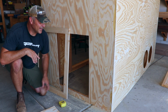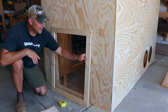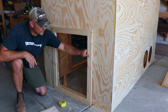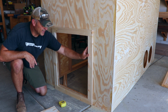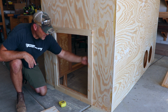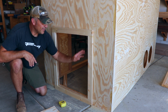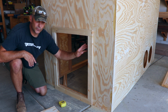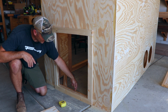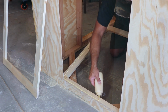So I just got done cutting out the opening for this side access door, and this is the frame that you saw me use as a template. This is going to be installed on the outside of it to kind of trim everything in place. But before I install this, I need to install another frame on the inside of this opening. They'll create a little half inch lip, and that is what will serve as the weatherproofing. Once I get the door on, it'll make more sense, but basically it's just going to create a little lip. So I'll do that right now and then I'll install this.